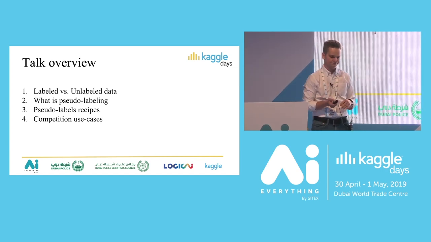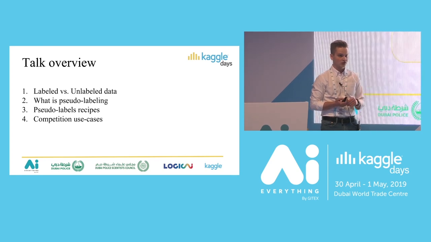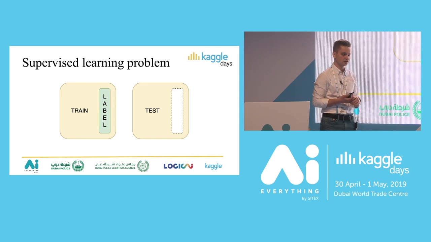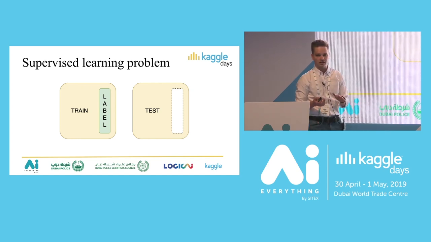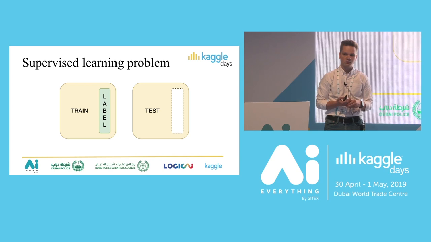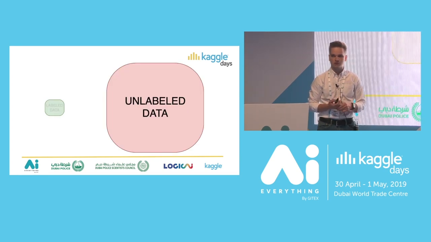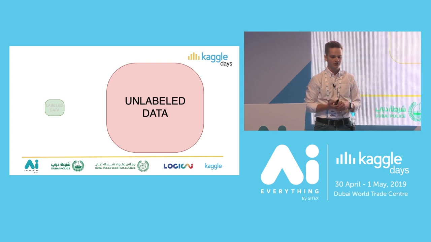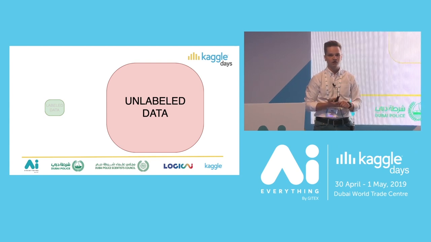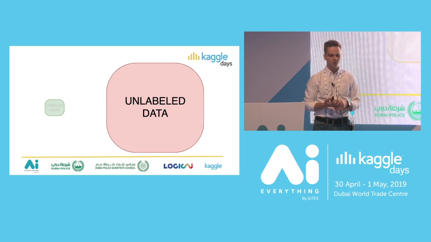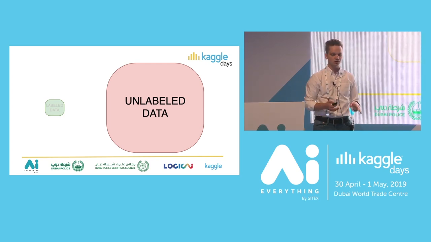Here is a general supervised learning problem. When we have train and test data, for the train data we are given labels — so we have some kind of labeled data — and our goal is to build a model to predict the test labels. Test data is essentially unlabeled data. Generally, this is a typical Kaggle competition scheme where we are given some labeled data and need to make a model to predict on the unlabeled data.